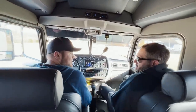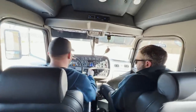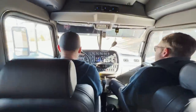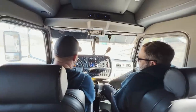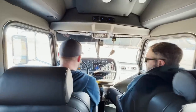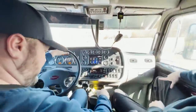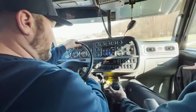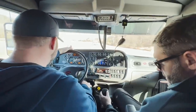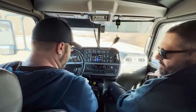Nice. You can fake shift it just so that everybody sees it. It shifts like an automatic. It's slow. I will say this, the other day I noticed that if you do the manual mode on it, it will shift surprisingly fast. Way faster than I imagined. All you gotta do is just tap it right there. I don't even know what gear you're in, but we're in 12. It automatically will override you if it needs to.